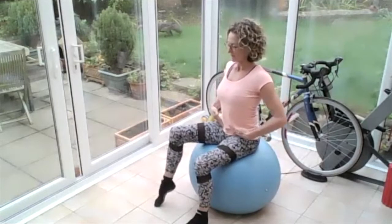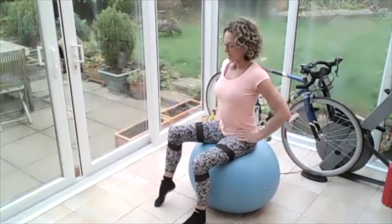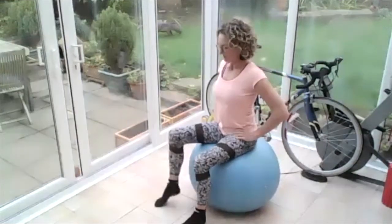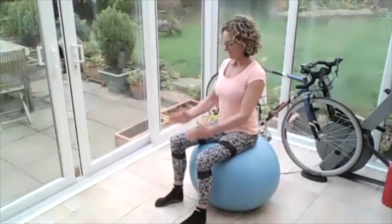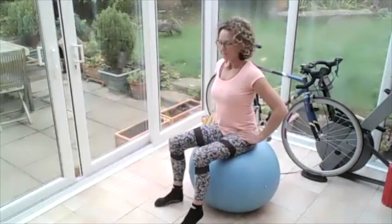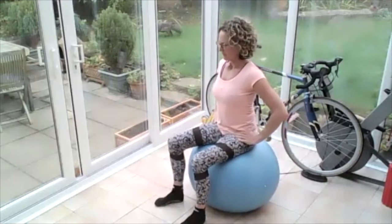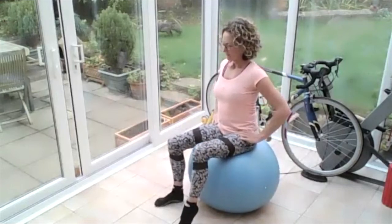Keeping the pelvis still staying in its original position. So it's vertical. Sorry, it's at 90 degrees to our feet. Lifting that left heel up and lowering. Lifting that right heel up and lowering. Lift that left heel up.